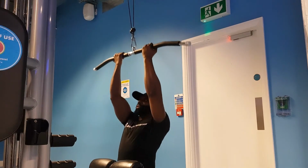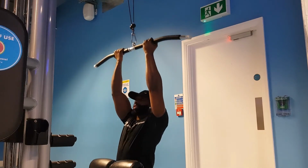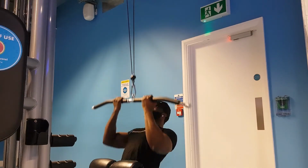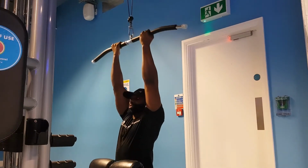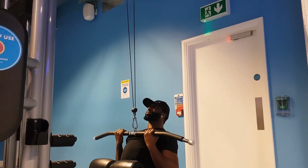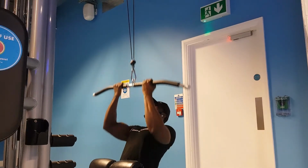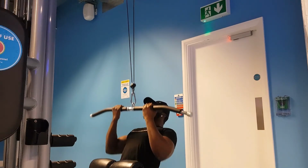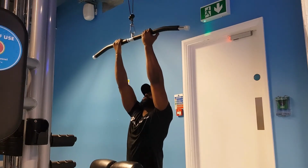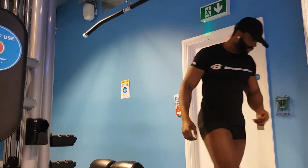Last tip as well, always focus on breathing. Always exhale on the way down and breathe in on the way up. So exhale, inhale, exhale, inhale. Remember, you are on this journey with yourselves, so cheating your way through is not going to guarantee you any results. Always go back to the basics, focus on more reps at the start. Once you're comfortable to elevate, then, only then can you begin to seriously scale.